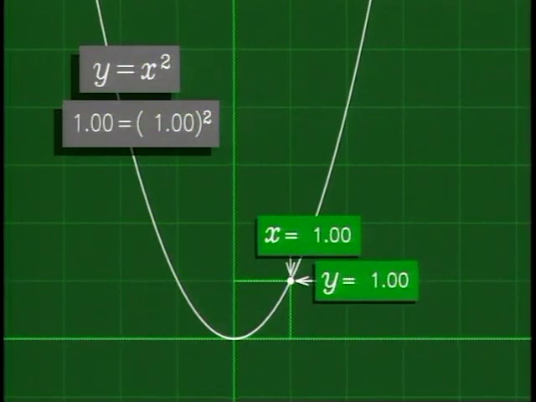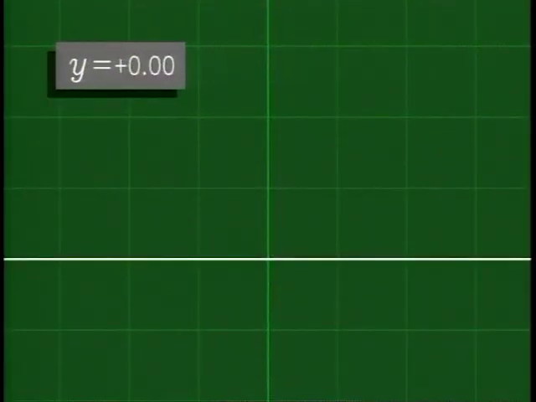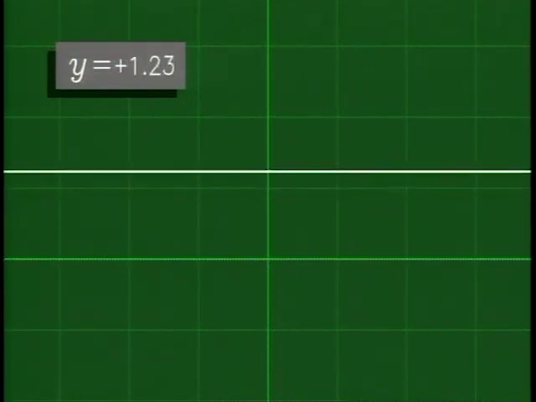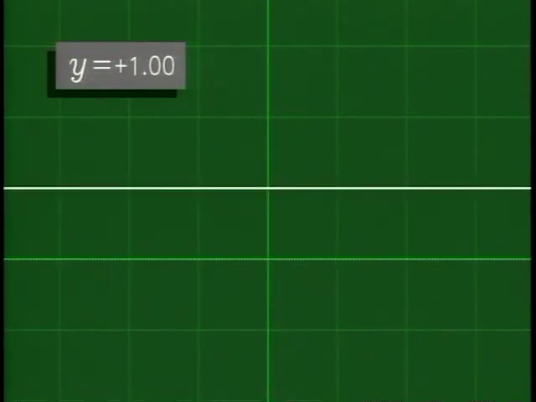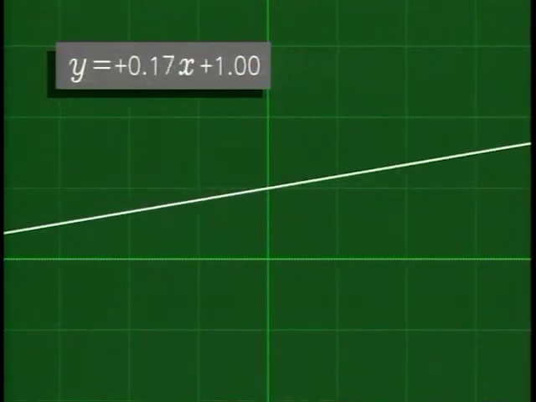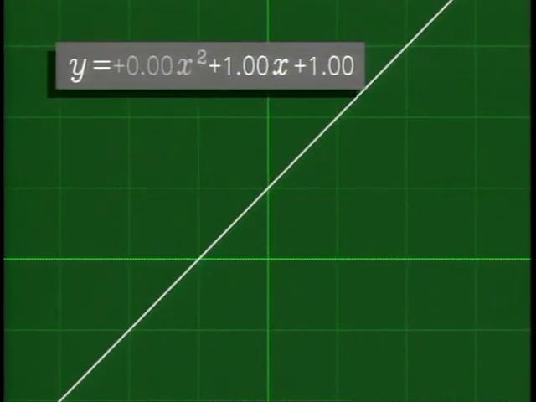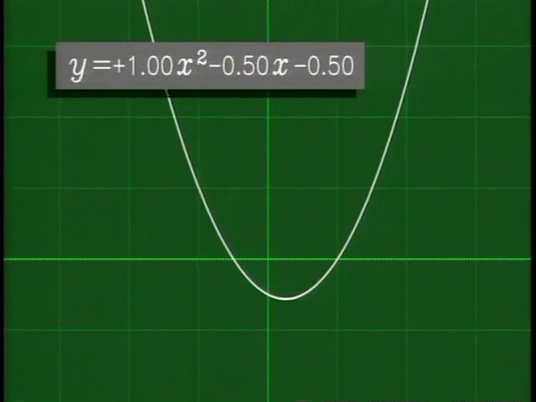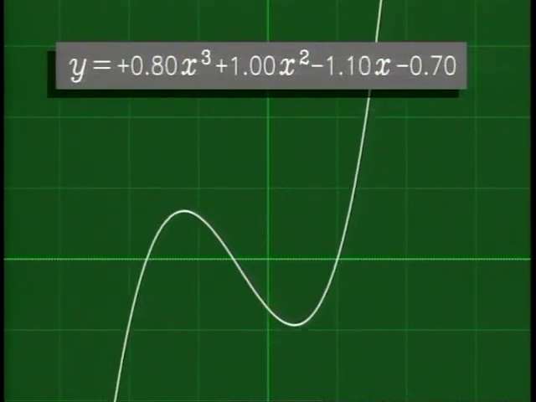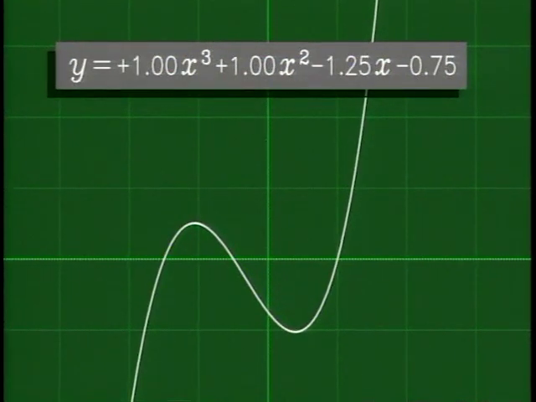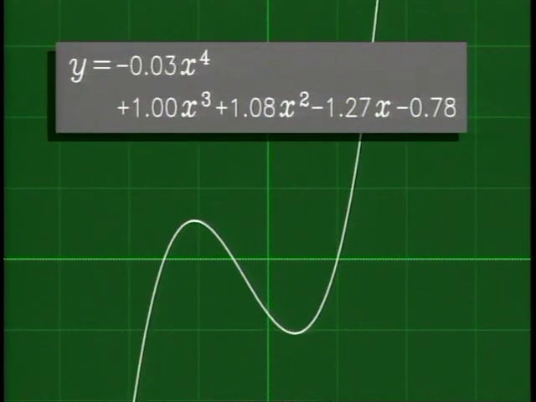Here are more examples. Constant polynomials: their graphs are horizontal straight lines. Linear polynomials, that is of degree 1: their graphs are also straight lines. The graphs of quadratic polynomials of degree 2 are called parabolas. Cubic polynomials of degree 3: these graphs are called cubic curves.